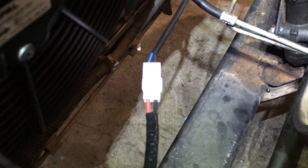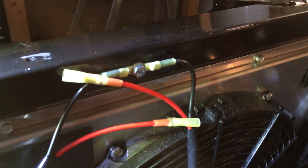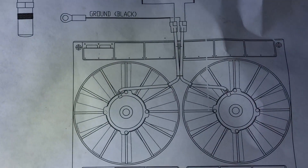As far as wiring these fans is concerned, the first connection is the pigtails — they only go one way, so coming off the fans just plug in the pigtails. I've got two fans. Off the pigtails you have a red wire and black wire. I used sandpaper and sanded off a little bit of the paint where I connected the two black wires to ground them, then tested the ground to make sure it was a good solid ground.